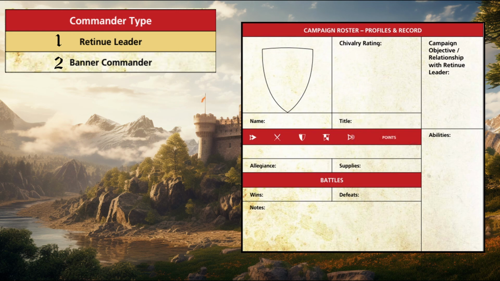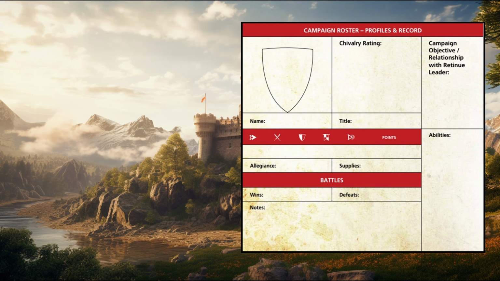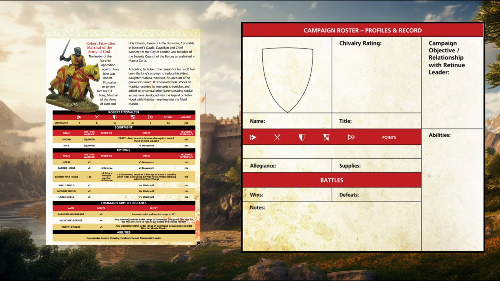Now, for his attributes, there is in the Baron's Wars rules a leader generator that you can use if you want to generate all these, as you can see: movement, attack, defense, morale, orders, etc. If you're familiar with Baron's Wars rules, and obviously the abilities are included in these rosters. If you don't want to generate it, there are obviously characters that are included in the rulebook, and they're included also in some other campaigns that are available from the Warhost website, small campaigns that I've showcased on the channel. There are also characters there, so you can use these characters and you don't have to generate them.